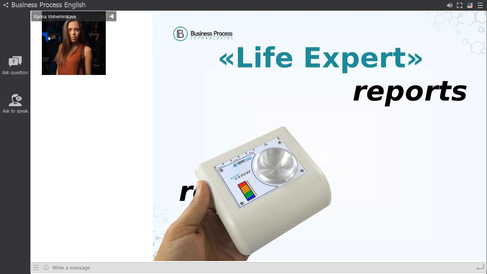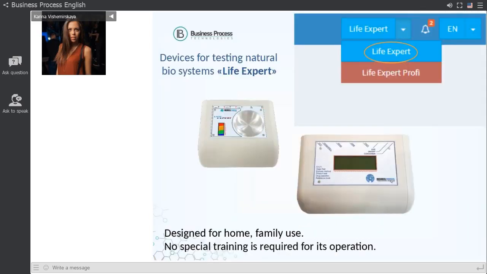I have very good news. The time has come to switch to new technologies in the health sphere. I want to present you these two devices, Life Expert Profi and Life Expert. The devices work in conjunction with a web wellness application and with the possibility of automated processing of the measurements through a powerful company server, as you have seen on the video, to assess the state of individual health of every person.